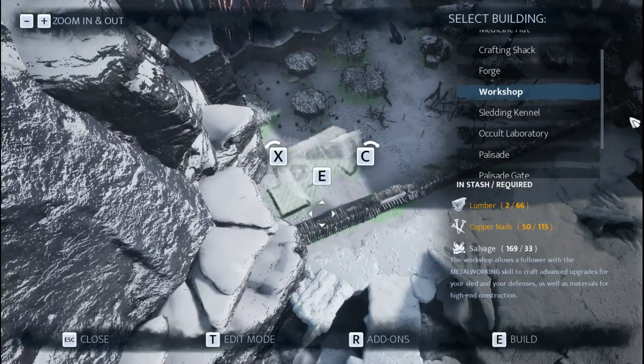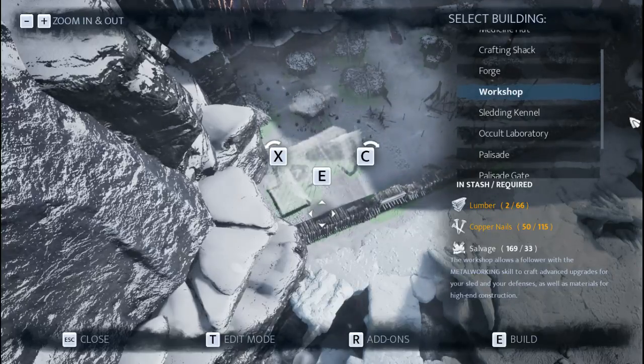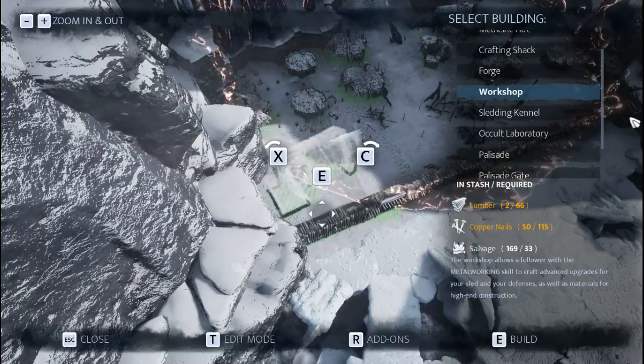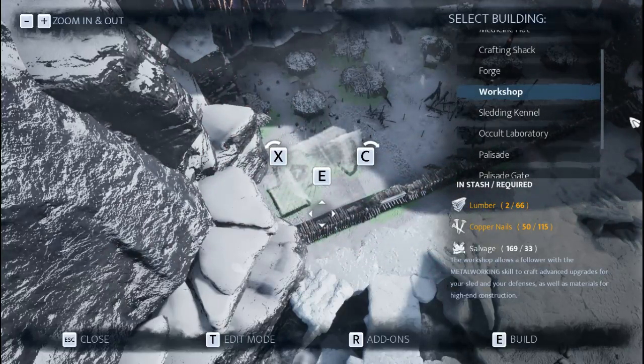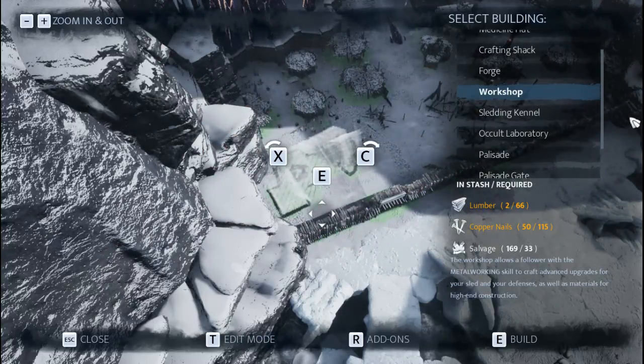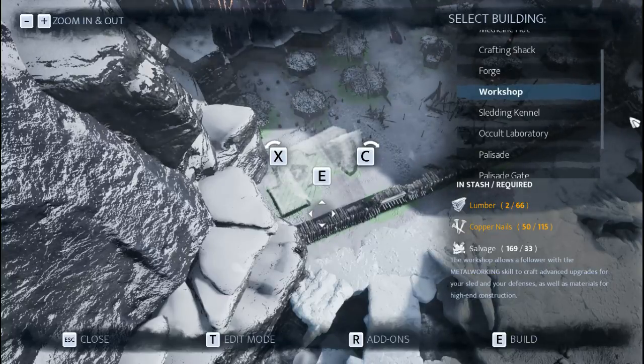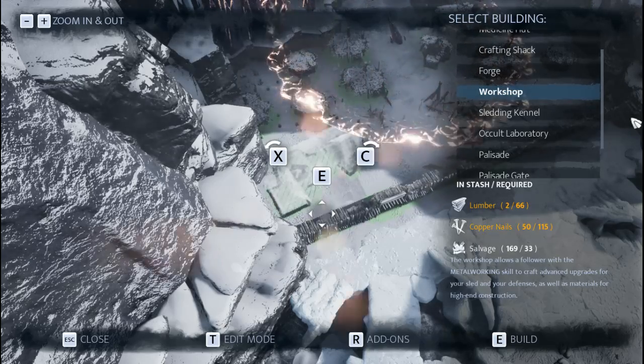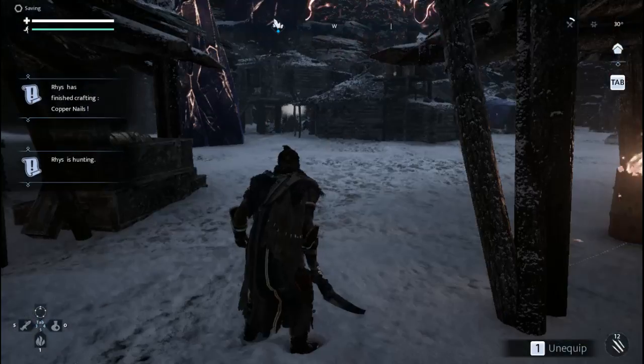Now, as you can see, wow, she made a bunch of nails. Okay, so that's a good test. I just need lumber. I need a bunch of lumber. We have almost half the nails we need, obviously enough salvage. So once this is all done, obviously you have five followers, five things. Everybody's going to be at work. So, there's that.